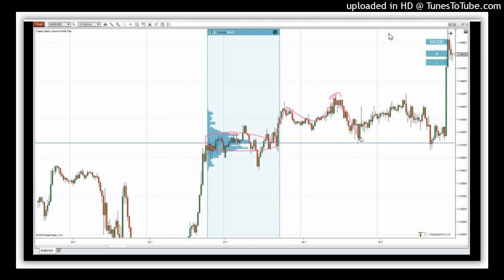If I use the profile to see where the volumes were, it was in here, and a very nice reaction to it, a pretty aggressive one. So another nice reaction to the volume accumulation setup. Now there's another way how to view the charts, and I really think that this is pretty interesting and helpful.